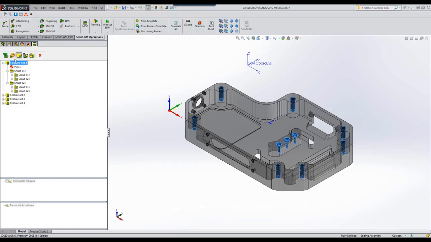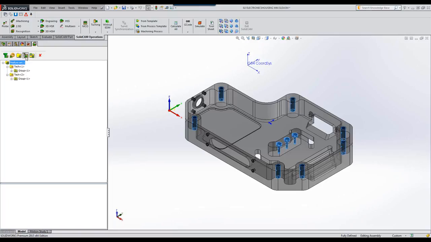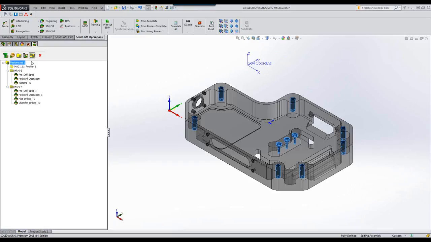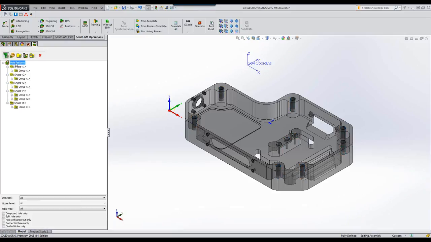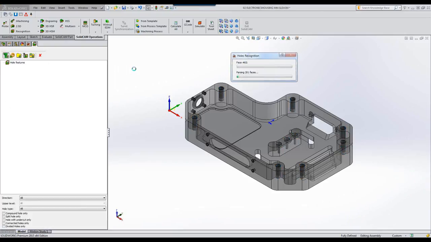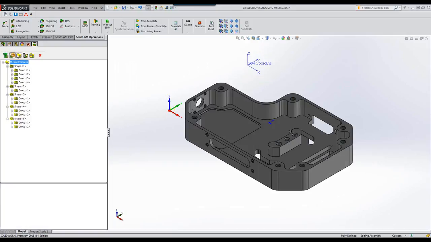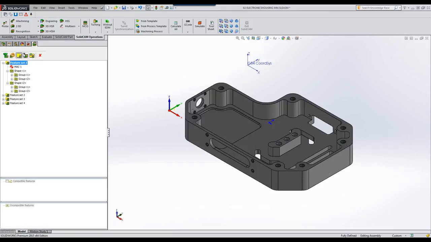The building of the operations is according to the feature set that's active. So let's do it according to feature set 1. Build the technology. Build the operations. Sorry, I forgot to do one thing at the very beginning. My mistake. Forgot to recognize. Okay. 1, 2, feature set 1.